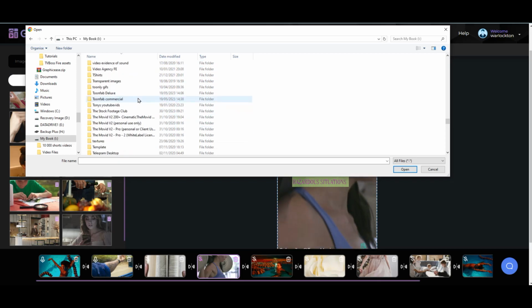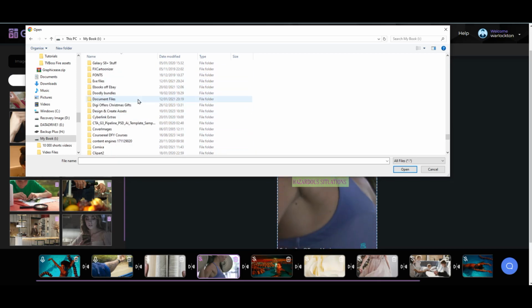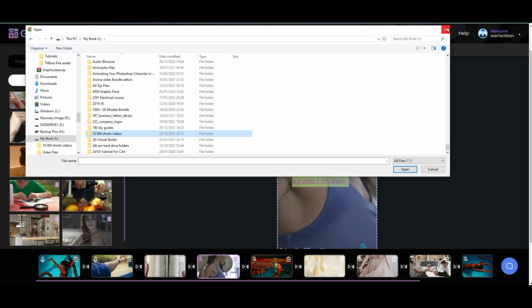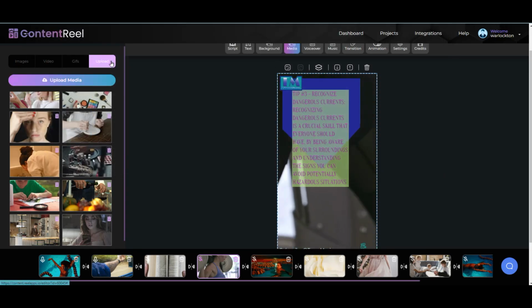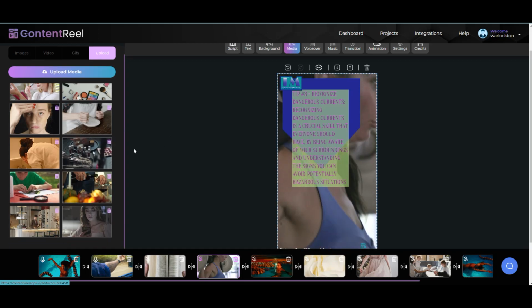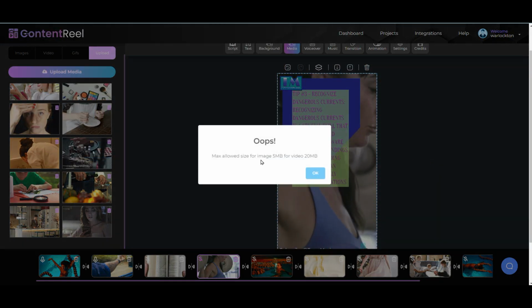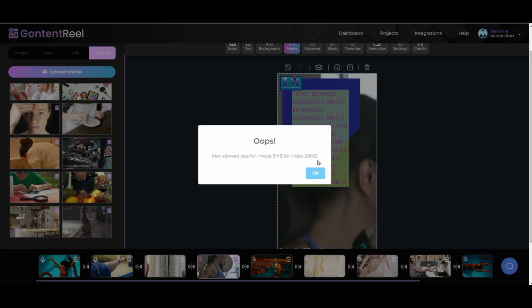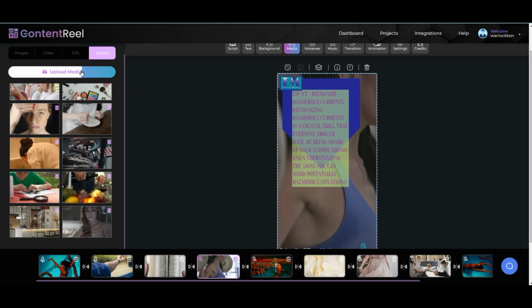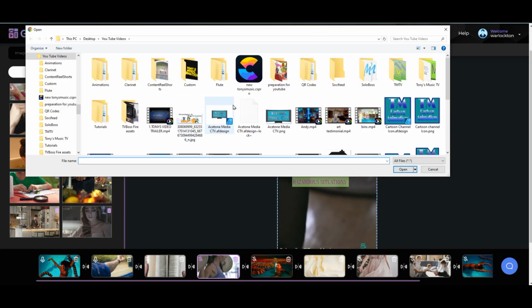Let's do a photograph. I can do a photograph instead. What I'll do is just take that off, go for just upload, and then no media. I just want a photo, don't I? Let's just do. Oh, I can do my art testimony. There you go. Put that in. Oops, look. That's what happens if it's too big. Images 5 megabytes and videos 20 megabytes, right? So I'm glad I did that because that shows you you've got a limit on it.